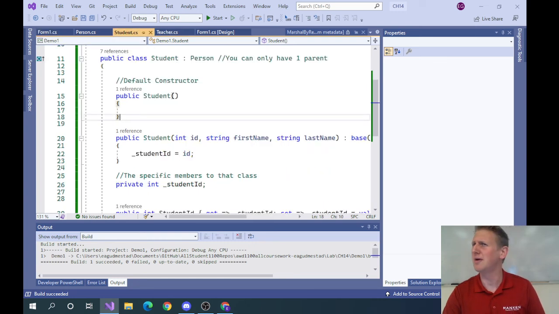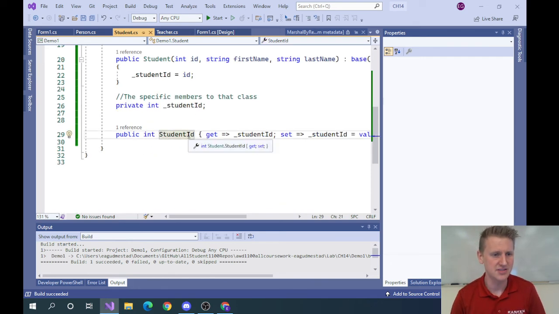versus overloading? Remember, overloading is another term that's so confusing because we're talking about overriding now, and students get those confused all the time.